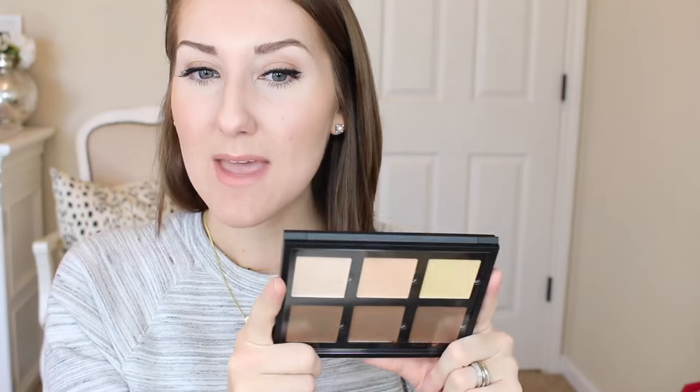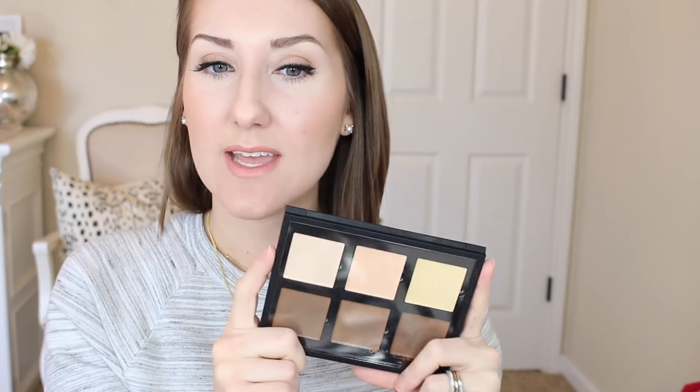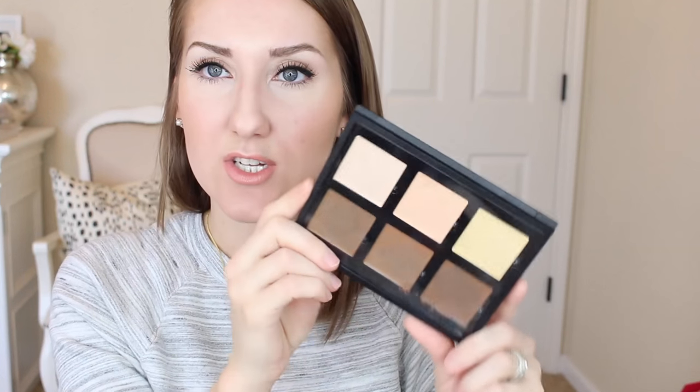But today I just really wanted to focus on contour. I've already done my makeup, but in a minute I'll start and we'll just kind of go through them — I'll swatch them and show you how to apply them. I wanted to film a little intro first. The main new things I have are cream products — cream contours — really, really nice.